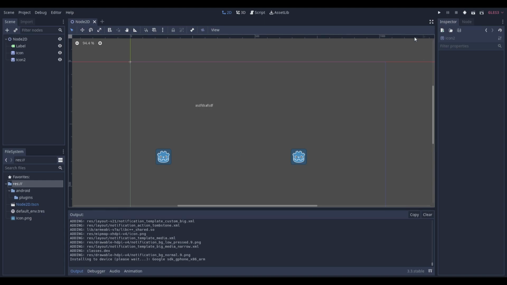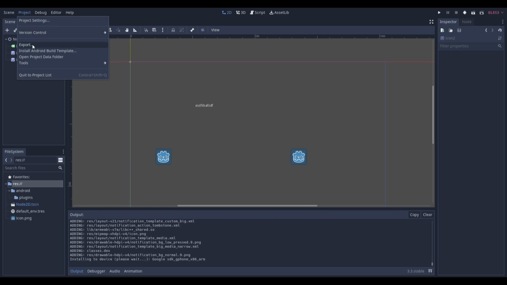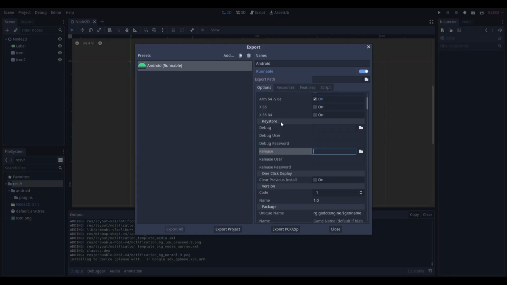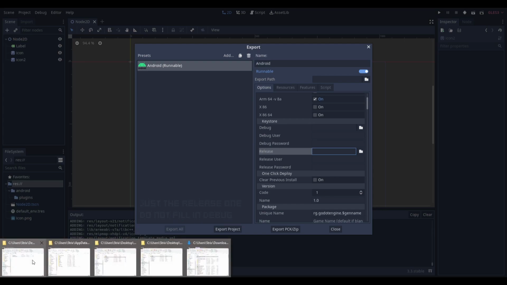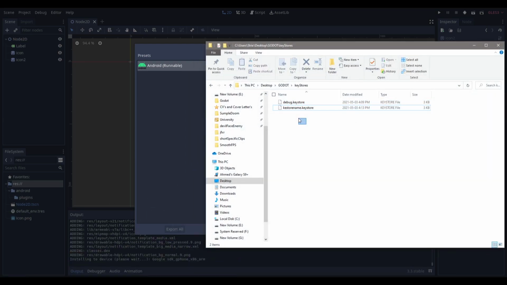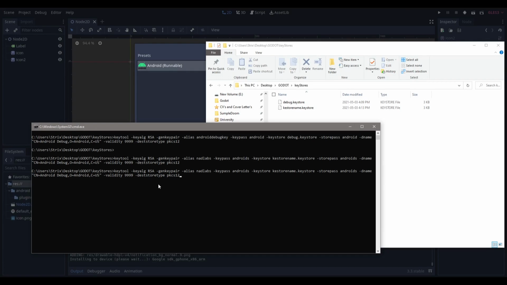Now that's installing it onto a phone that you've connected, but how do you export it as an actual APK that you can upload to the Google Play Store? If you want to export this to the Google Play Store or any other app store, I'm not sure which ones accept APKs other than the Google Play one, but if you want to export it to an actual store, you're going to have to fill in a release Keystore, which is different than the Keystore we saw over here. This is the Keystore Godot uses just to get stuff tested and running, but you actually need a new one if you want to export to an actual store.